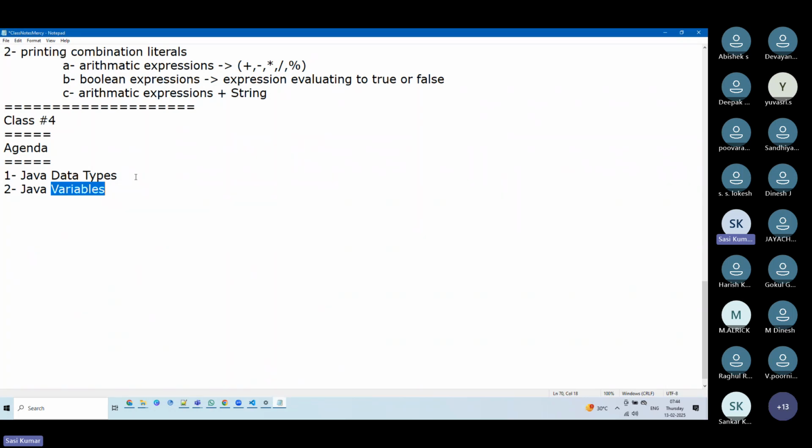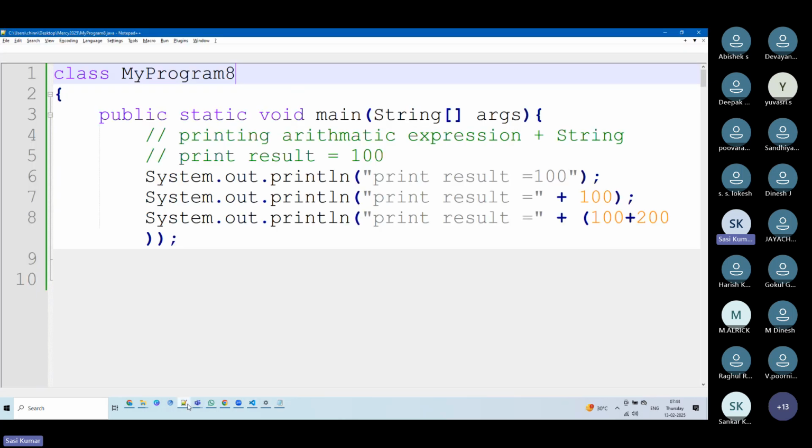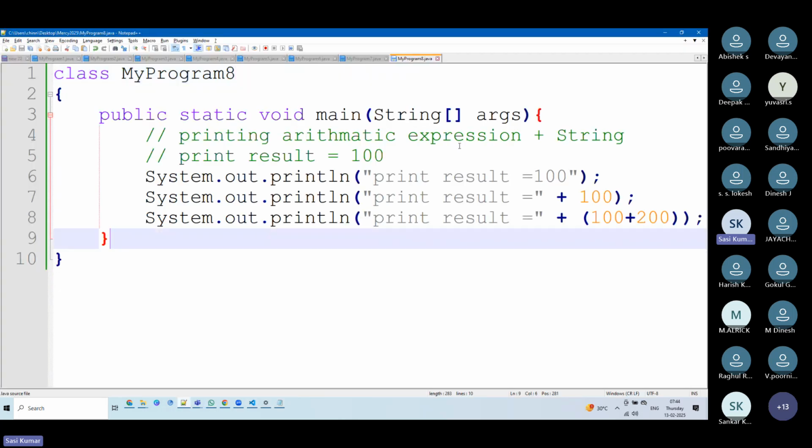Without any delay, I want to tell you that we already have touched upon the Java data types. I will just show you one thing. If you can see here, this is the last program that we have written.